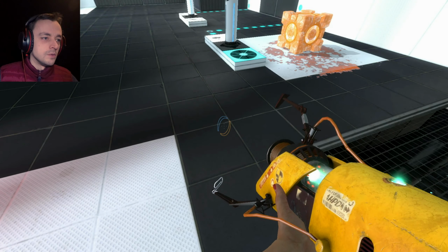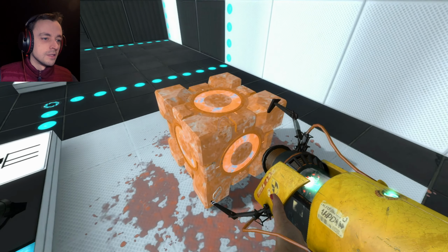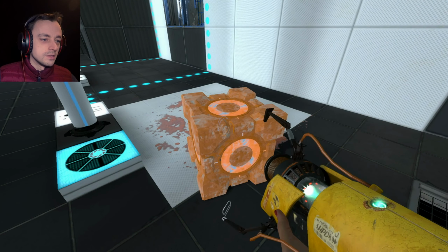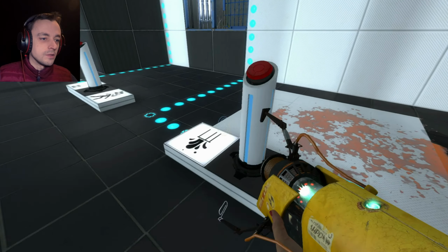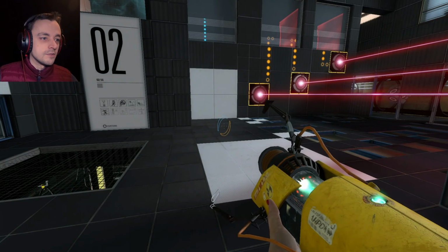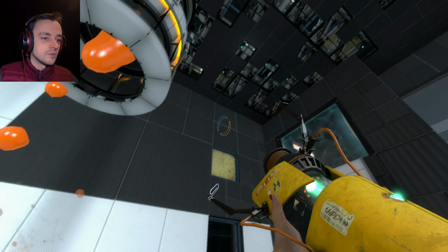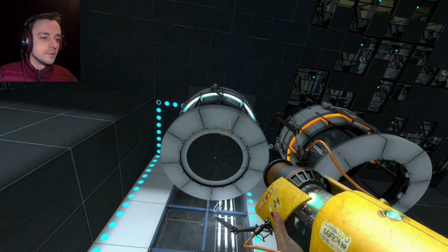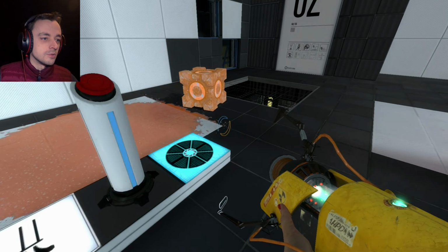Now, what have we got? We've got one of those that has a speed-up thing on it. Why does that need a speed-up thing? Whoops, what does this do? Aha! We have speed-up stuff. Great. What do we need speed-up stuff for? That's just a box, which we've got there.